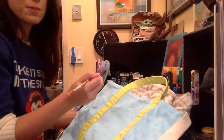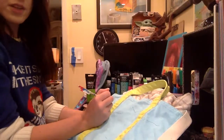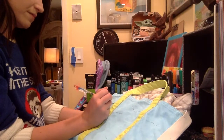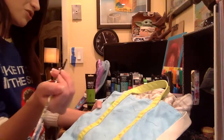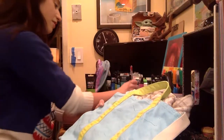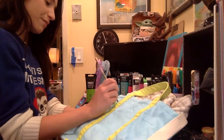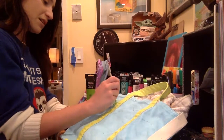I'm gonna just start to paint in some leaves. The thing with art, you know what I mean? Mixing the colors. I don't know what something's gonna look like until I just kind of start with it. If we don't like it, then it's okay. We're just learning from the process.